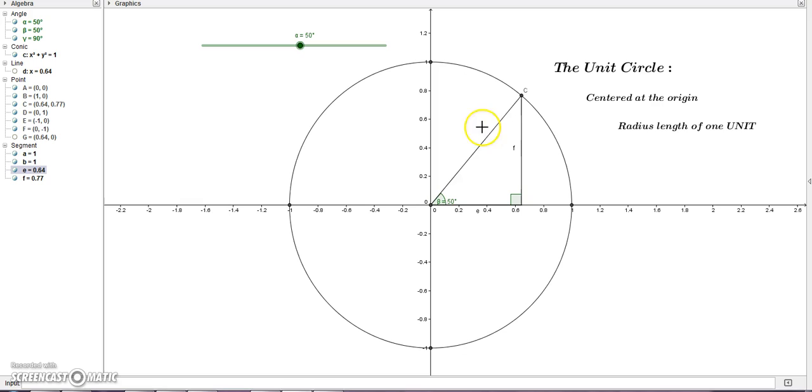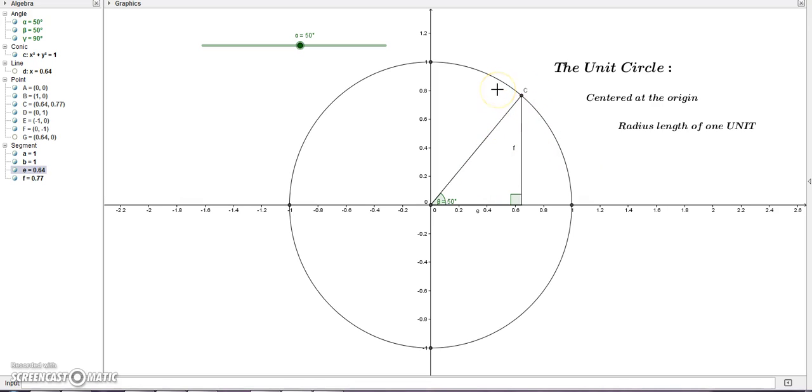But I want you guys to think, what's the length of this hypotenuse? And remember, it's a unit circle, so the hypotenuse from the point on a circle to the center should also be a radius. So you can see that since this is a unit circle, the radius is 1, then you can basically say that the sine of this angle is going to be this length of this side here, so f over 1. So sine of this angle equals f, basically.